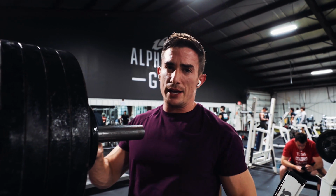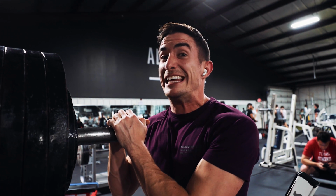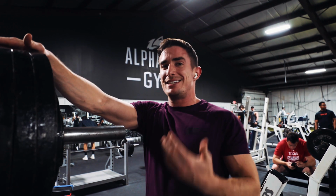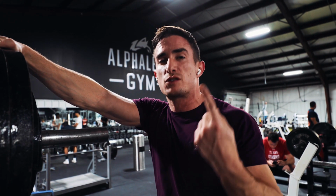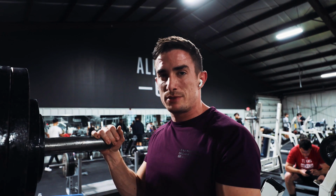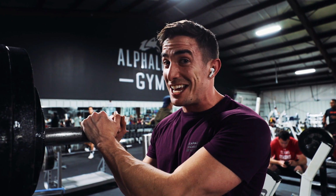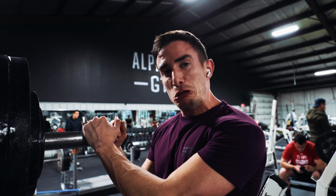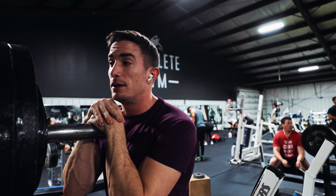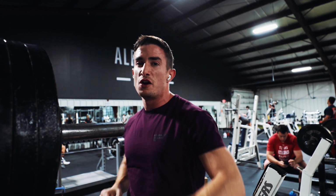Last week, I had to do a top set of three for an RP9, which means really heavy, really hard, and I hit 460 pounds. And ideally with lower movements, like the squat, like the deadlift, even at an RP, which is kind of how you feel that day, I try to go up 10 pounds because my mom, she didn't raise a little bitch, but today she did. And it's feeling a little tougher than it should, so we're just gonna go for a 5 pound PR, or this would be a PR, I've never hit this before. 465 pounds for two.